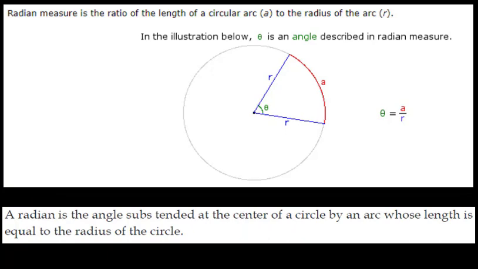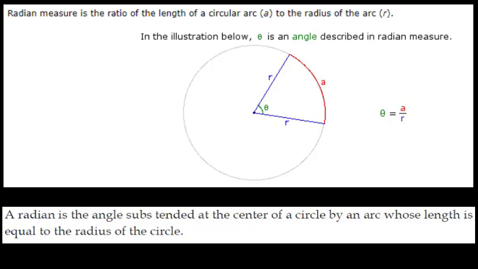Radian measure is a topic under trigonometry, and in this topic we are going to mainly focus on how we will convert from degree measure to radian measure. Degree measure is a measurement that we are familiar with. If you have studied angles before, most of the presentations were given in degree measurement. But today we're going to look at another type of measure, which is radian measure.